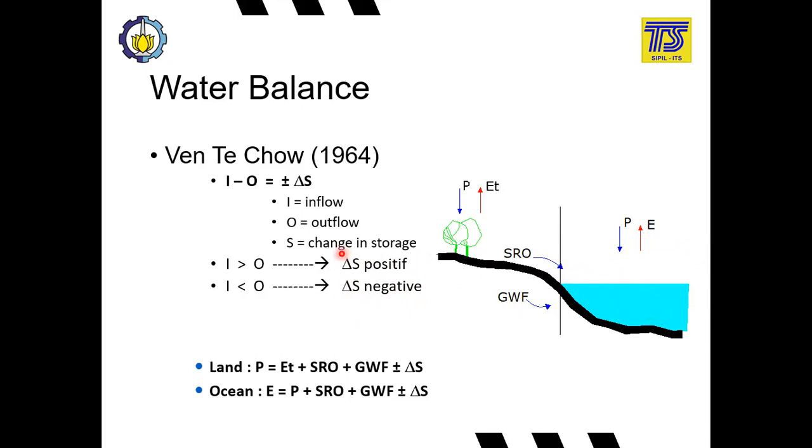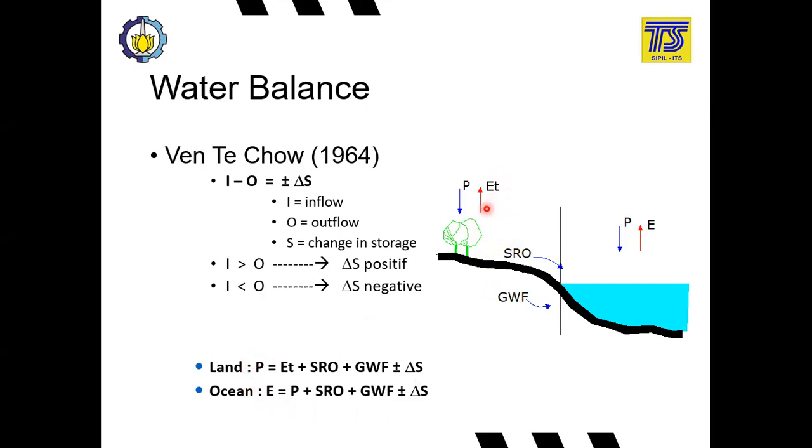And there's also differences between what's happening in the land and what's happening in the ocean. So in the land, we have precipitation. And yeah, we also have precipitation in the ocean, but the differences here is the evaporation and evapotranspiration. In the land, we have evapotranspiration, which is caused by the water in the plants, transpiration, and water which is not in the plants. For example, in the soil, the moisture content in the soil, which also consists of water. If there is sun here, yeah, I forgot to draw the sun here. If there's sun here, the activity in the land becomes evapotranspiration because of the evaporation and transpiration from the plants.